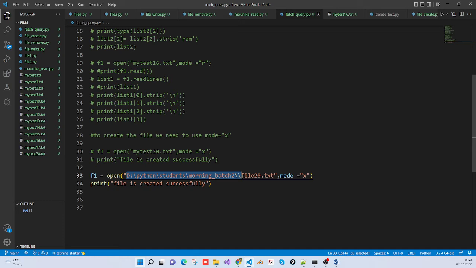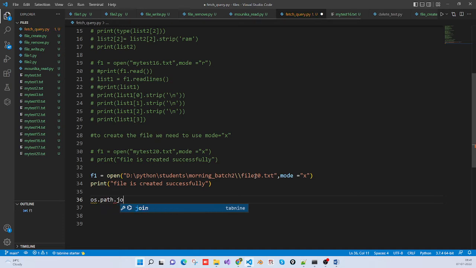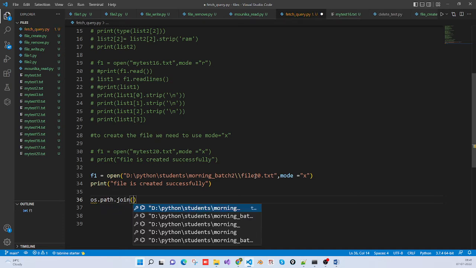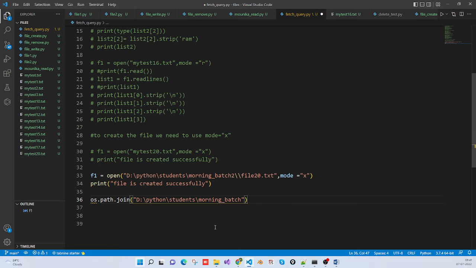If you are aware of the full path, you can give it like this, or you can use os.path.join. There is one more option, os.path.join. Like this you can give the path, guys.